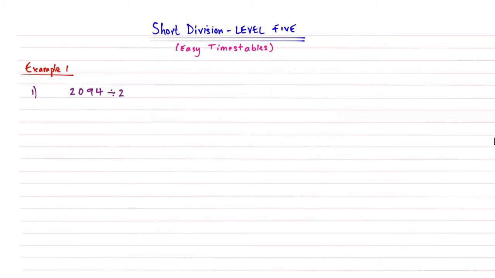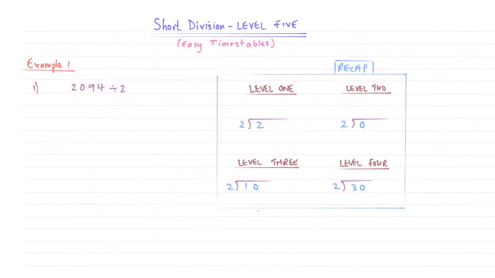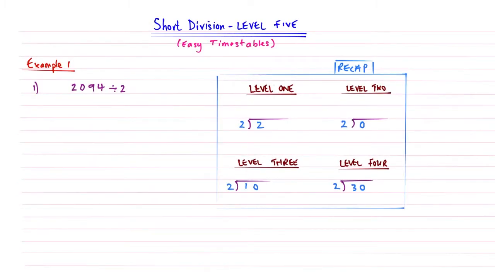Now, when we look at these examples, we will see all skills that we have learnt from the previous levels. I think it's wise just to recap what those little quirks are, and recap the skills that we developed. So let us just recap these four skills from the previous levels. In Short Division Level 1, we looked at what happens when 2 goes into the digit exactly, and we just write above how many times it goes in.